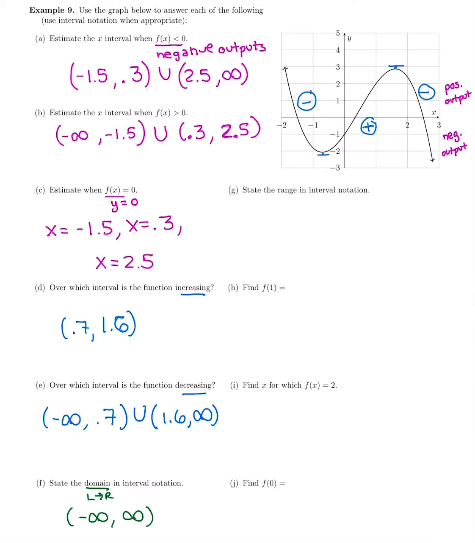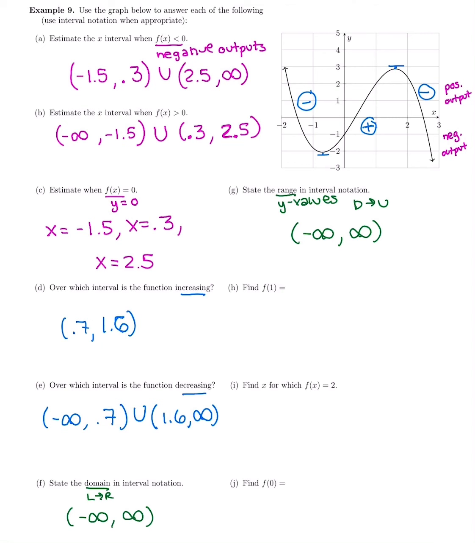And now we're looking at the range. This is the first time we look at y values when we write an interval notation. Everything else is x values. So we're going to read this down to up. Well, if we look down, the graph ends with a down arrow, which means it's going to keep going down to -infinity. And then if we look up, the graph ends with an up arrow, which means it's going to keep going up to +infinity. Infinities always have round parentheses. We don't include them.